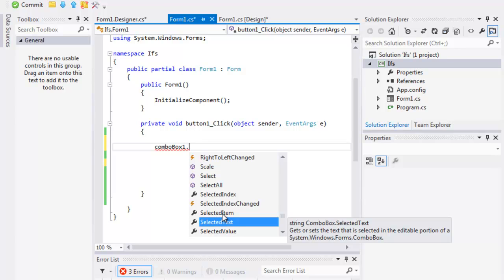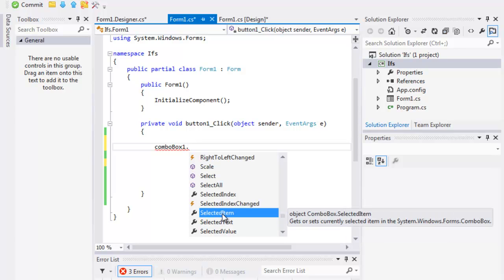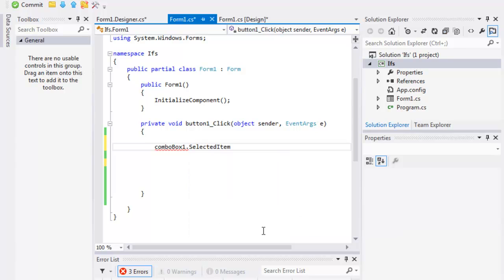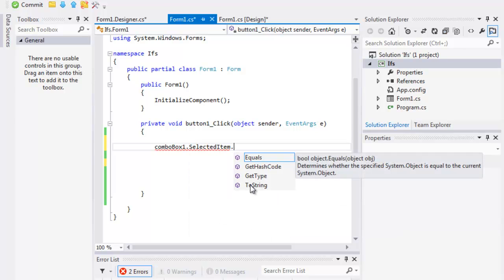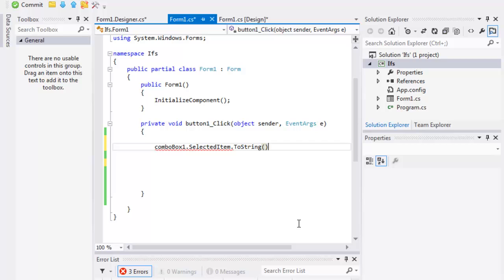Or actually, I think we might want selected item. I think we might have to experiment, but let's start with selected item, and then we'll convert that to a string. Let's see what that'll show us, so we know how to write our if statements.